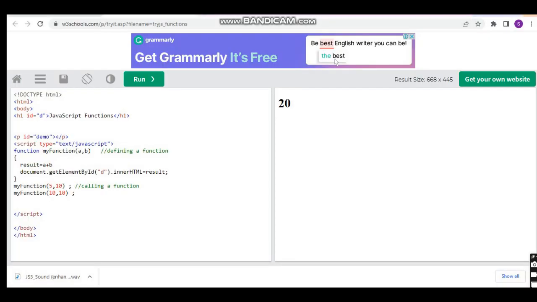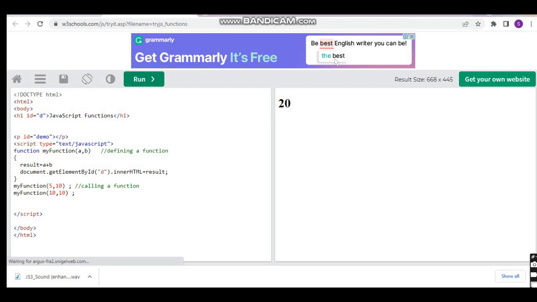So here you can see this is the example where I have taken document.getElementById, and this is the ID which is indicating the element. Where is this ID? See here, this is the ID which I have given for the heading tag, that is H1. Now here document.getElementById dot innerHTML equals result. That means the value of the result will be stored into this element, which is at the heading position, right?